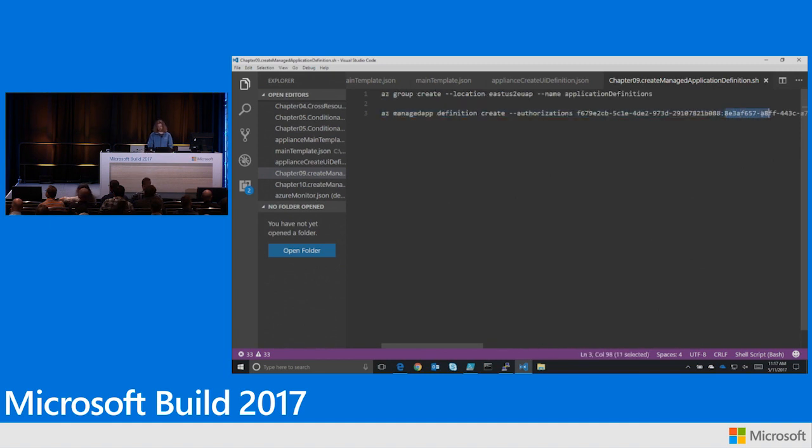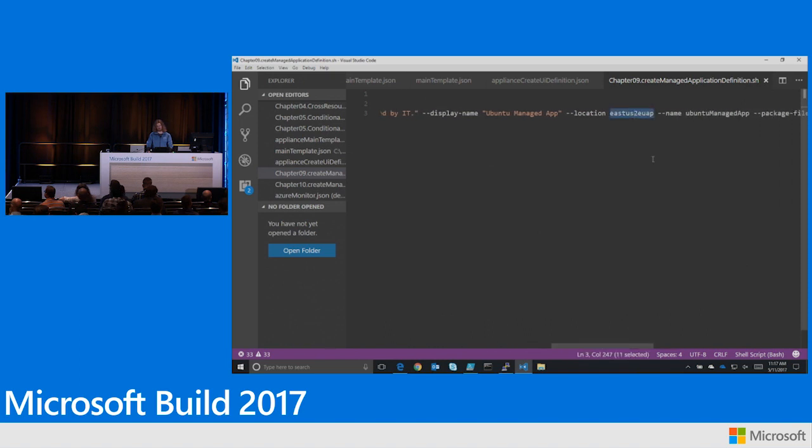And this is actually an array, so you can specify multiple users, groups, or service principals which have differing levels of access. This can be very helpful when you have multiple tiers of support, or in many cases we see people will build automation against these, against the different managed applications, and so they might have a privileged set of service principals which can interact with the app. You then provide a description, which is shown in the portal, a display name, which is the name that will be shown in the portal.